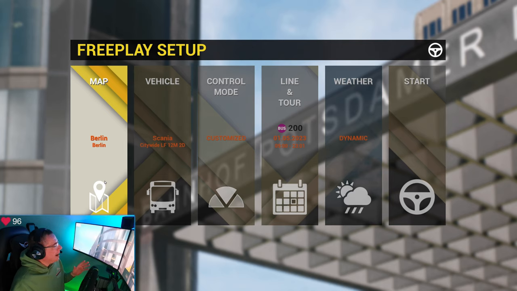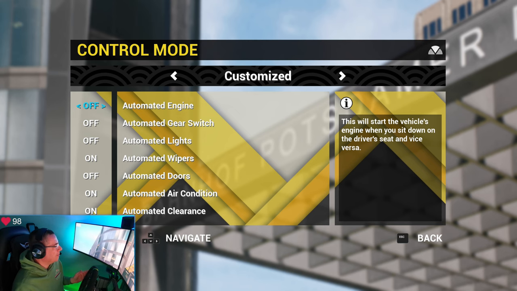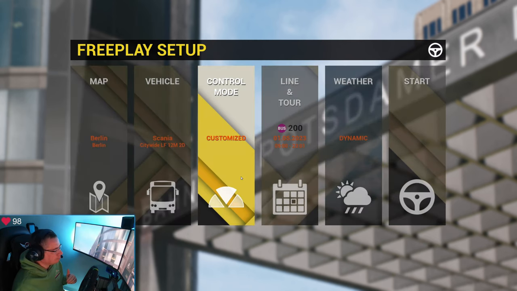You only get the one map, and that's Berlin. You do get a choice of vehicles, but I'm going simple. I'm just going with a single bus. So not a double-decker, not a double bus with a rubbery bit in the middle. Straightforward, 12 meters, two doors. Control method, I've gone customized, so I've got a few things that I do manually, things like switching my engine on, changing a gear initially.